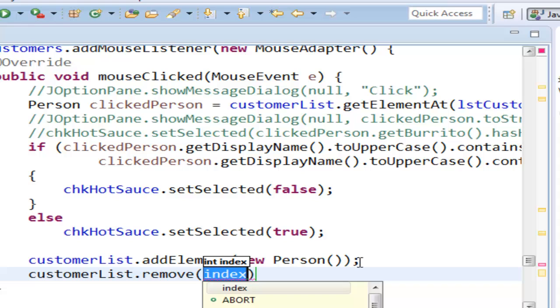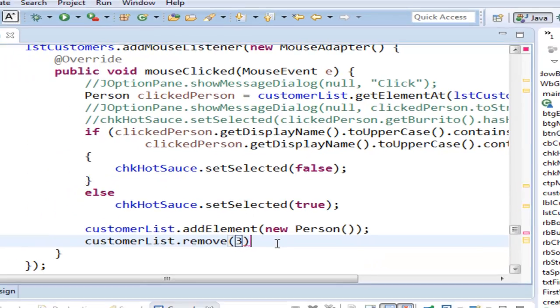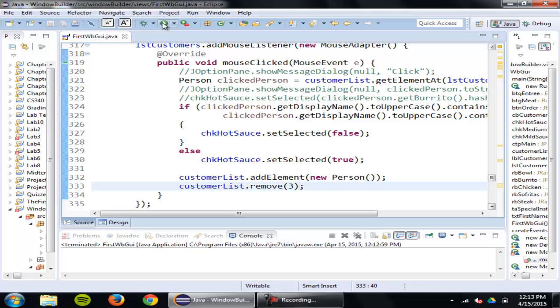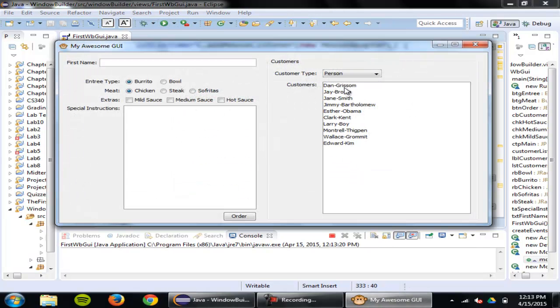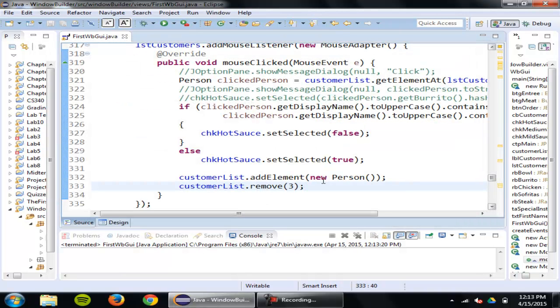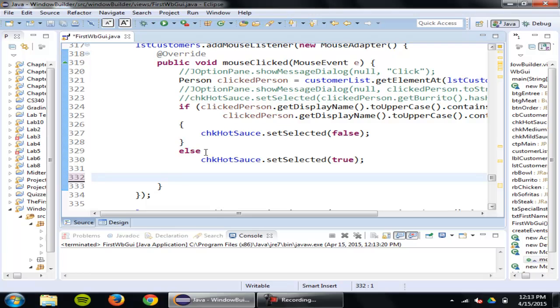Let me remove the third person, which is really the fourth person, given the zero index. This time I'm going to add some dude, John Doe, and then remove index 0, 1, 2, 3. I should see Jimmy Bartholomew disappear. Yeah, there we go, Jimmy disappeared. So we're just adding and removing one person every time. Jim Doe's taking over our list. Dan Grissom remains, though. He refuses to leave. But that's the short of how we do that.